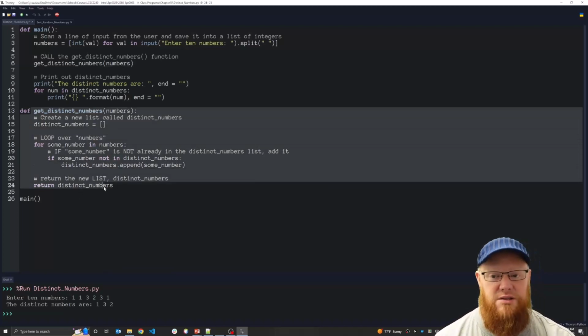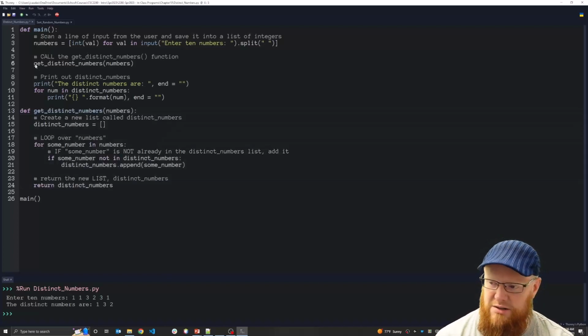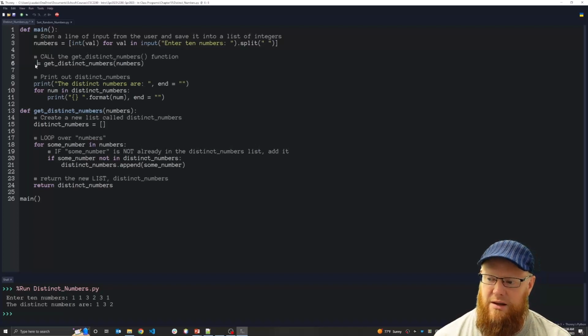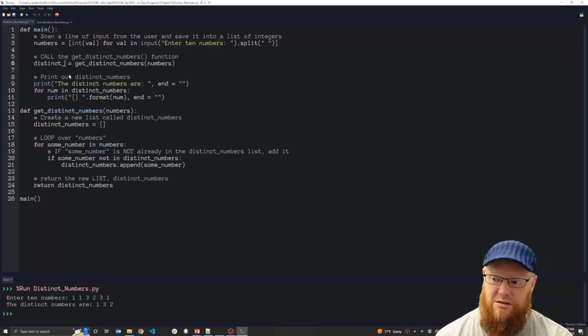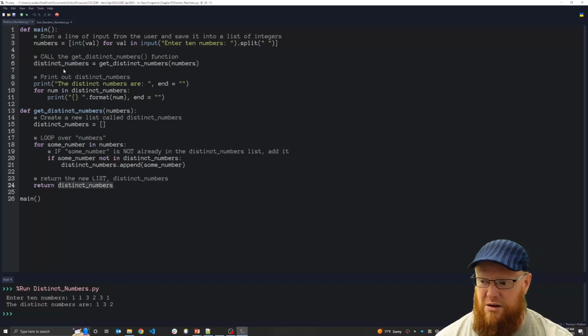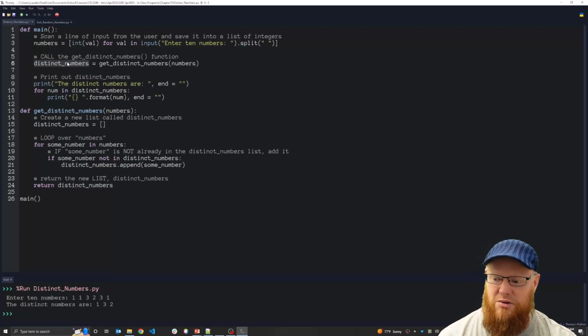Now this function is returning the distinct numbers, so I need to save that somewhere. Since it's returning something, you normally would have an assignment and save what it's returning. What is it returning? It's returning a list. It's really returning an address of that list. So I'm going to return the new list, distinct numbers, and I need to save that into a variable. I could call it distinct numbers, which makes sense. The only reason I don't like to is because I don't want you to think it has to be the same name. Here we're returning distinct numbers and you're going to save that into distinct numbers. That's what I would like to do, but some people get confused.